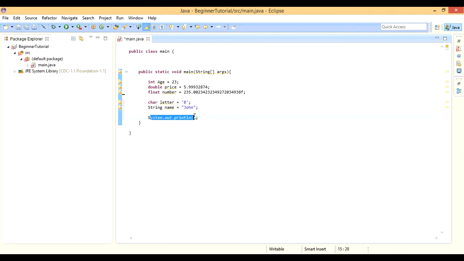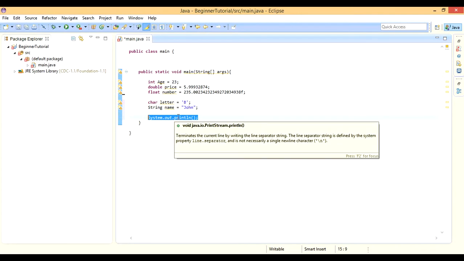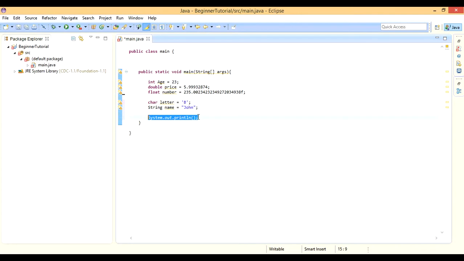System.out.println is a command we used in the last tutorial, and it is extremely useful, especially when you are just starting to learn how to program, because right now you guys aren't really ready for GUIs and graphics, and we're going to use this for all of our output.